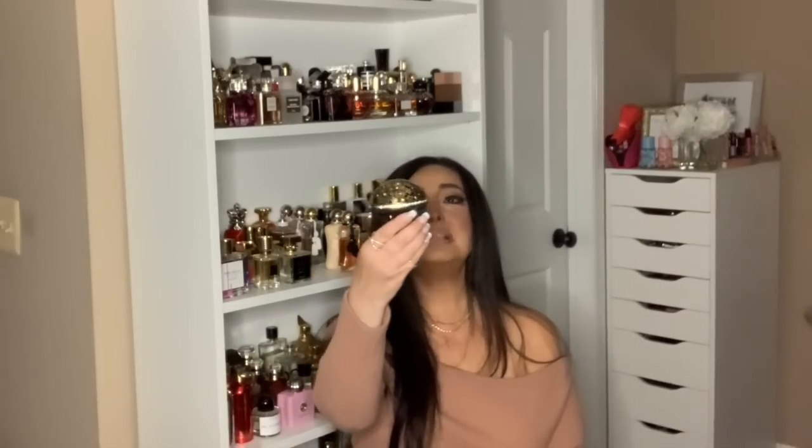This next fragrance also comes from the House of Siage — Whispers of Seduction. It comes in a gorgeous bottle with Swarovski crystals. I got them both at 60% off when they went on sale. This one has notes of candy apple, marshmallow, orange blossom, and vanilla orchid. It smells like a candy apple dipped into gooey melted marshmallow — so delicious and sweet. It's a beautiful, sexy gourmand — sweet, flirty, grown-up, and sophisticated. I love wearing it this time of year whether staying in or going out. This is Whispers of Seduction by the House of Siage.